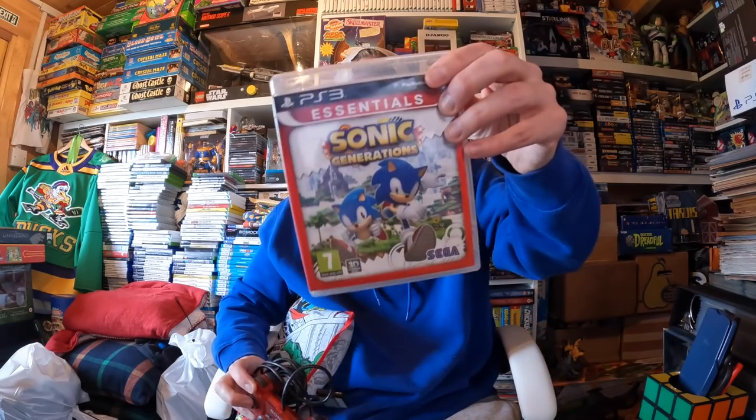So I picked up this Sonic Generations, which was decent. Everything's in there. Instructions, game, Sonic Generations, the pad, and two memory cards for £2. So I thought that was a good pickup from the same stall as the Mini PS and the first joypad. Now, you would have seen there was plenty of games on there because they put out a tub. Nothing that interested me. There was a few other bits and pieces, Nintendo Wiis.